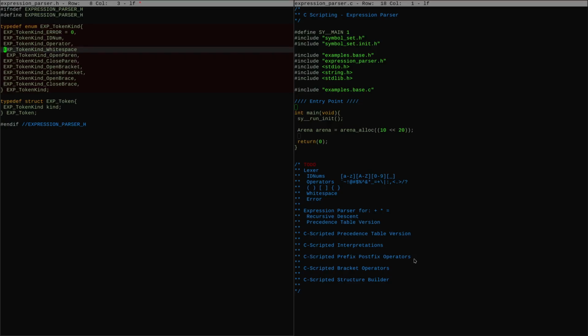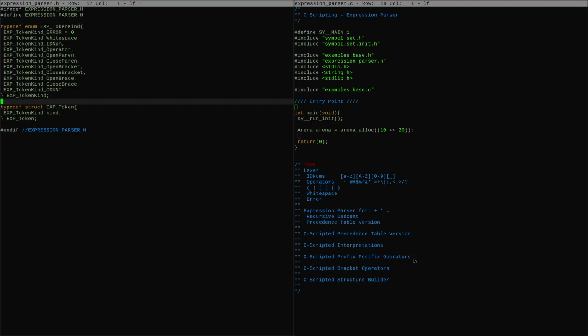I'm moving that up to position number 1. And error. Okay. And then I'll put a count at the end. I won't all caps that because it's not at the same level of outside the system as count. It's inside the system. Errors are just information.